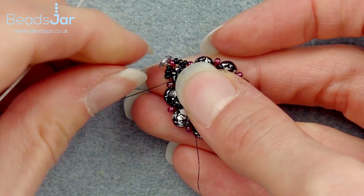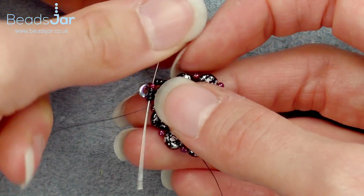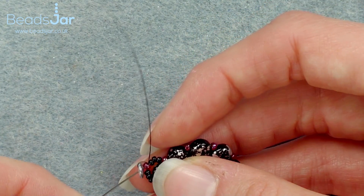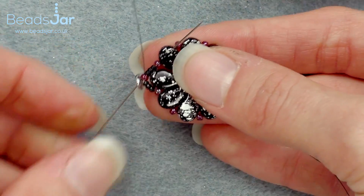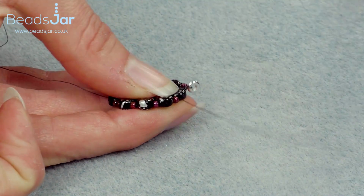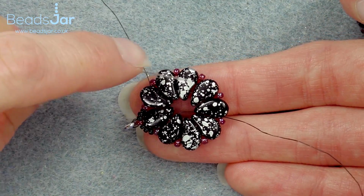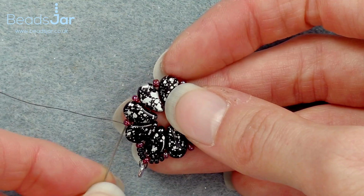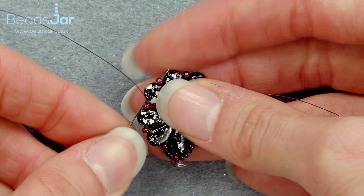And I'm going to do one complete tour of all those beads again. I've now come back and I'm going through the next beads along. So there you can see how we created the little top onto that bead. 1, 2, 3, 4, and the fourth one along. So I'm going to go through the cranberry, paisley, cranberry, paisley, cranberry bead.